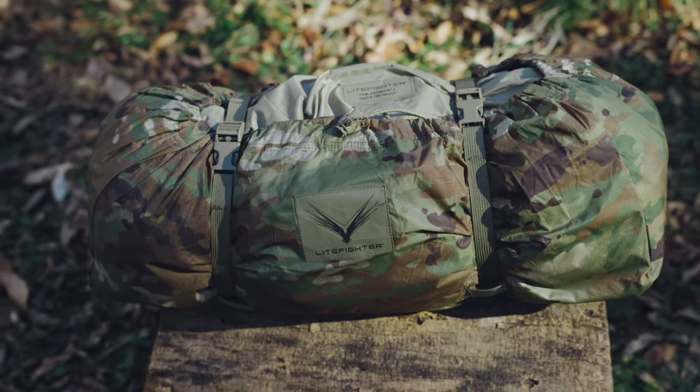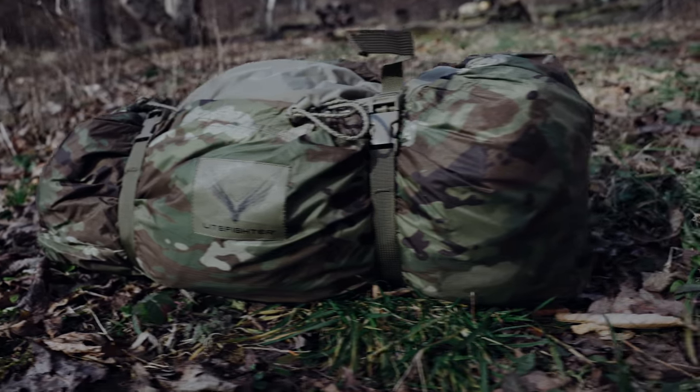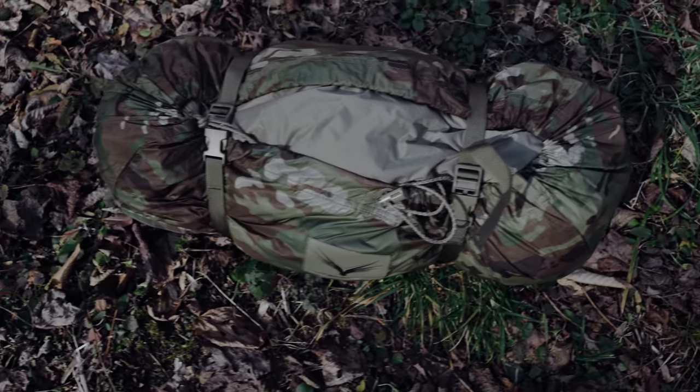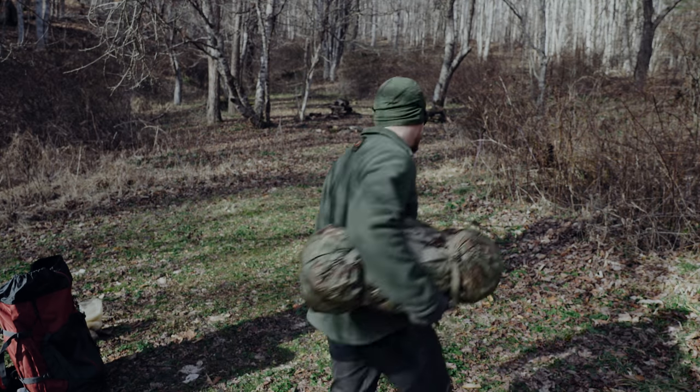performs. Talking about the weather, later on tonight, a big winter storm is moving in, and this will last roughly 2 days. Now, over the course of the 2 days, it really is anyone's guess as to what is going to happen. It is going to be a combination of snow, sleet, freezing rain, rain, back to snow, back to sleet, and so on. One forecast says that we can get 1/4 inch of ice. The other says that we can get 5 inches of sleet. So who knows? I have no clue. I do know this, that no matter what, this tent is going to see some action, and I cannot wait to see how well it performs.